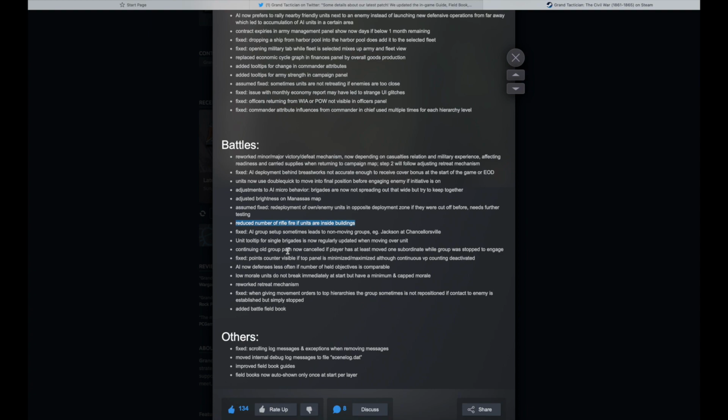Fix when giving movement orders to top hierarchies, the group sometimes, if not reposition, if contact to enemy is established, but simply stopped. Added battle field book. Oh, interesting. And then there's others. Improved field book guides, internal debug messages, scrolling log.